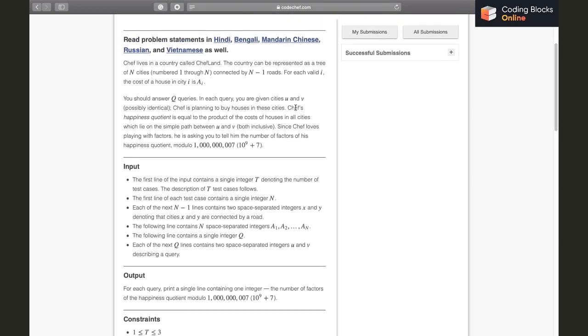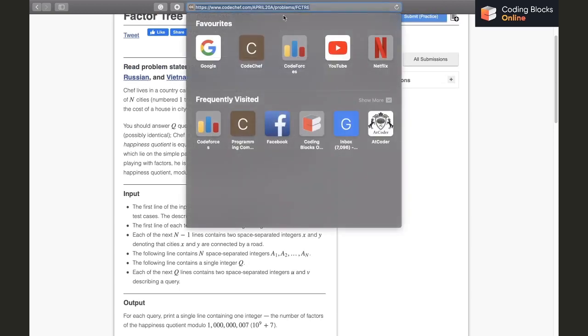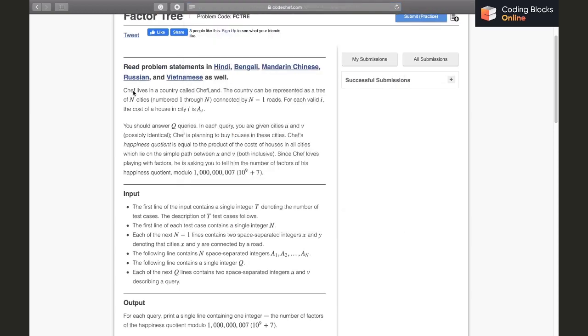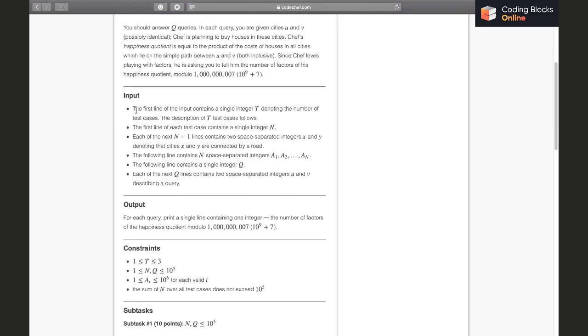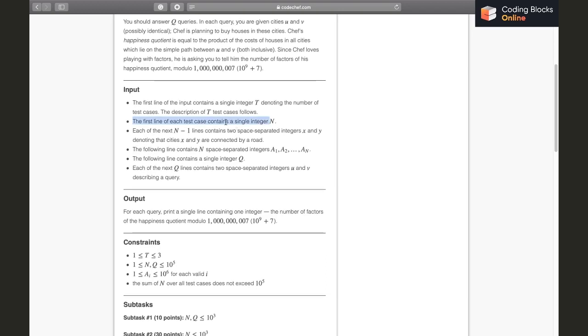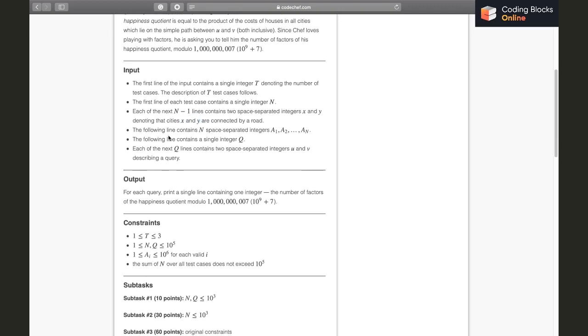I hope the question is clear. You can read it again by going to this link or simply pausing the video. The input format is that in the first line we get t, the number of test cases, and then n, the number of cities. Then n minus 1 lines follow, each containing two integers x and y, which means that x and y are connected by a road.